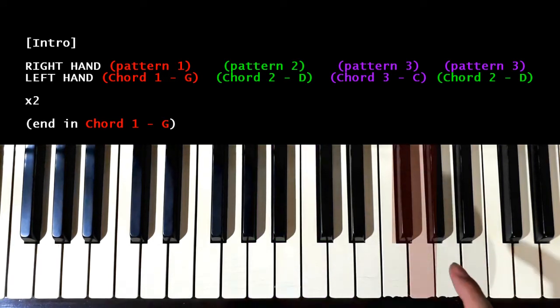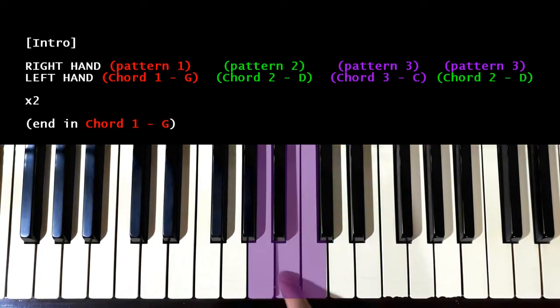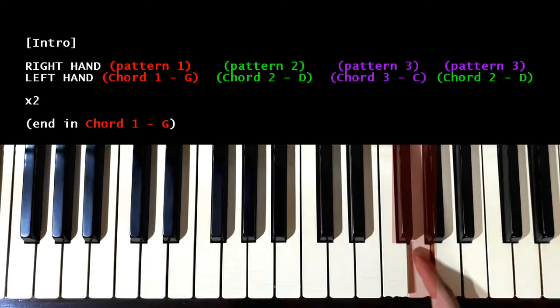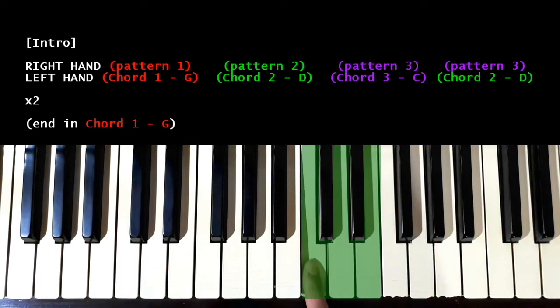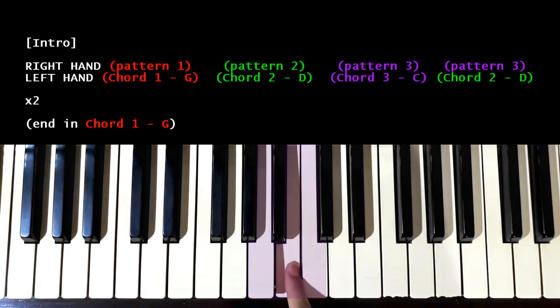Then again, first pattern. Second pattern. Third pattern. And now to actually play the intro, play the first pattern once, the second pattern twice, the third pattern played twice. And end with this note.